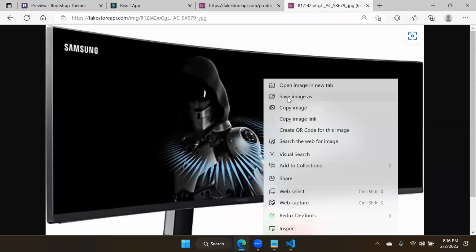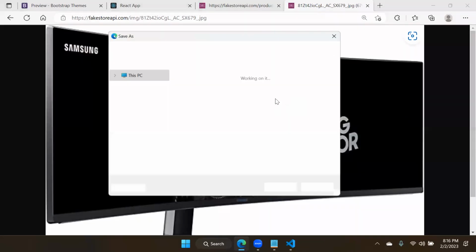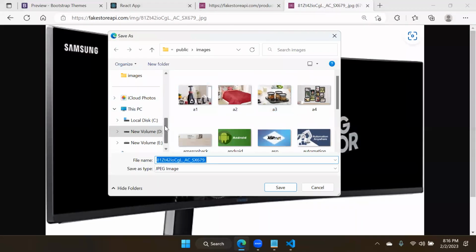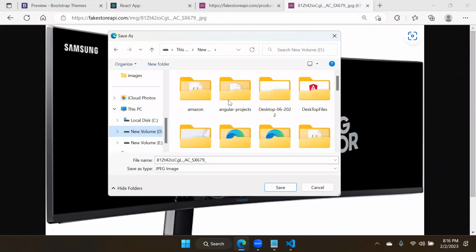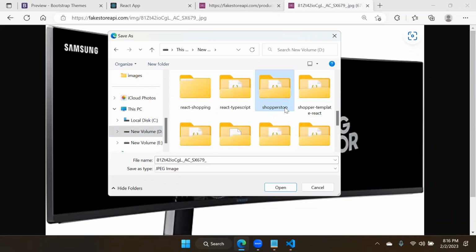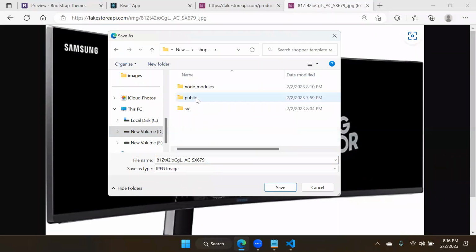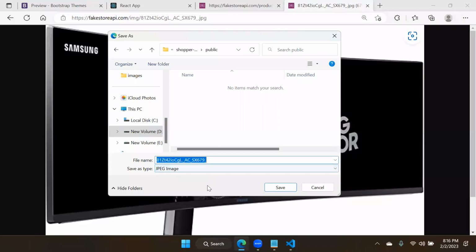Save image as. We need to save in our project folder. It is in D drive. It is shopper template React. In that, it should be stored in public. In public, we need to keep here. That is electronics JPG. Fine.